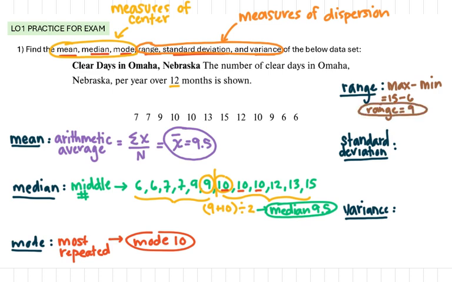Now, the range is not a very popular measure of dispersion, mostly because it's just using the 2 endpoints. It's not really telling us anything about the rest of the data that's in between those 2 endpoints. So to solve that problem, we do a calculation called the standard deviation. The standard deviation basically finds the average, then for each data point takes the distance each data point is away from the mean, and then it averages those distances. It's a pretty complicated computation, and so we often use our calculator for this.